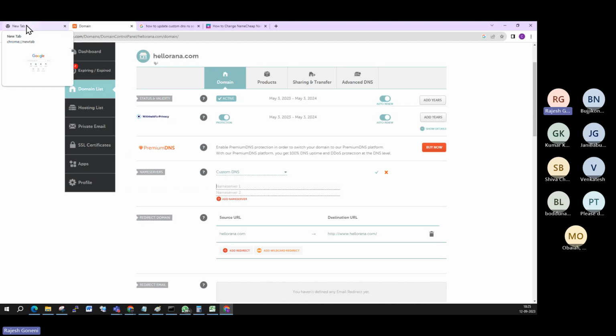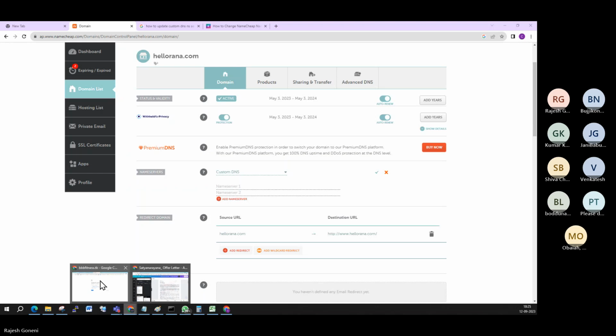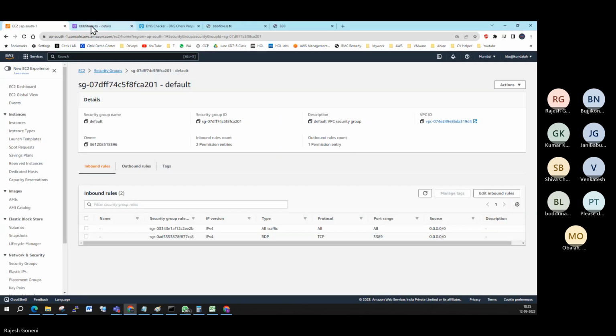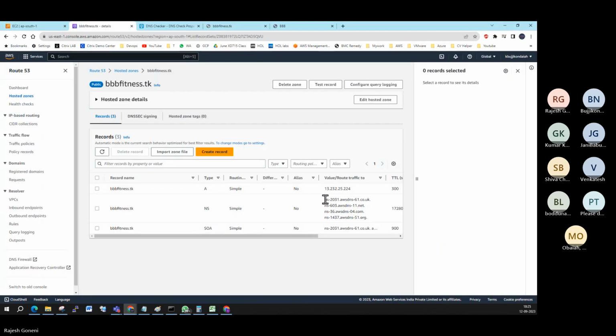So what we need to do is go back to Route 53. You can copy these servers.